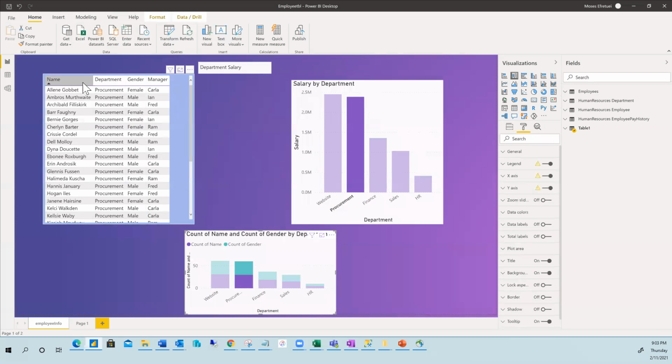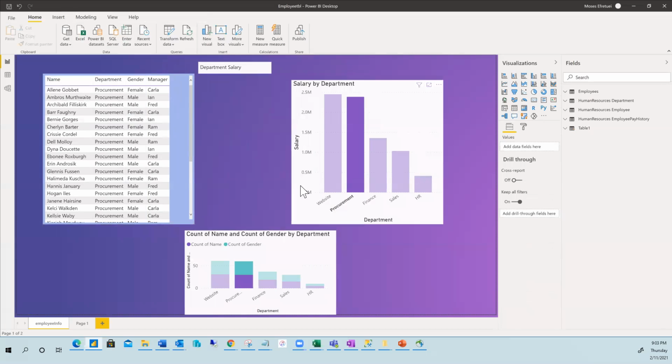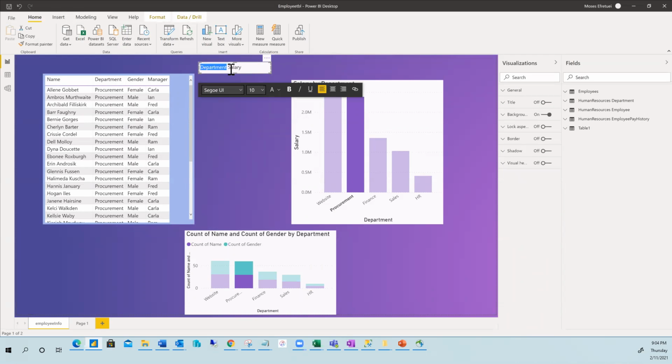You can remove anyone. So if I send this report to someone, let's say this was not there, and my manager gets back to me and says, hey, Moses, this report doesn't have a name. If I publish it on the browser, how would one know what this report is? So you can use a text box to be able to name that. So I just did that and I can actually play around with it. If you double click on it, it gives you the ability to bold it.